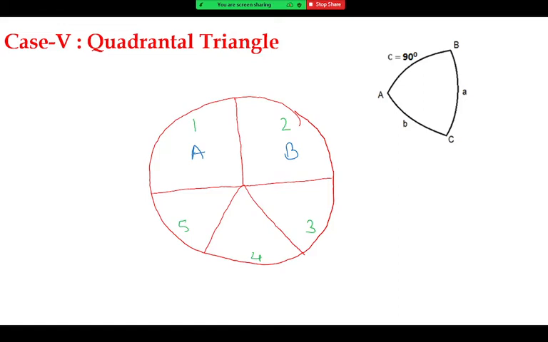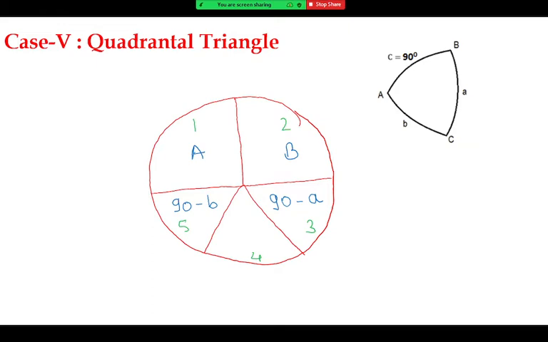Okay. Then what should be in part 3 now? So 90 minus small a. Yes, correct. It is the complement of the opposite side. And similarly in part 5, 90 minus small b, correct. Now only there is a small difference in part 4, and can anyone guess what should be that difference? Or what should be in part 4 now? C minus 90. C minus 90, that's a correct answer.